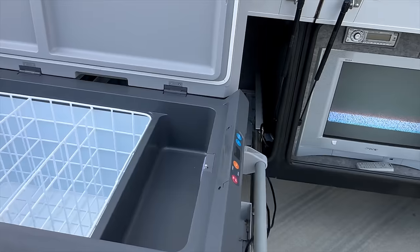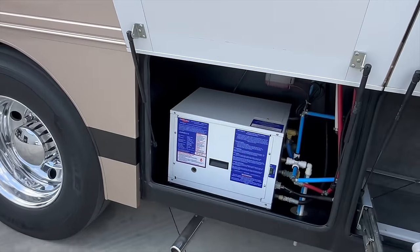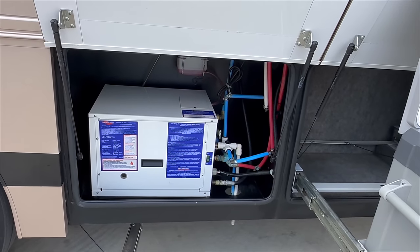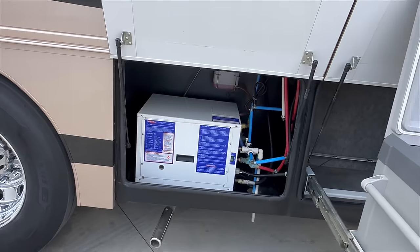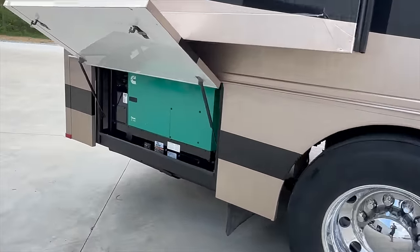So, a lot of room. You can set the temp there on the side of it. And this is what I was talking about. This is called precision temp. This is a propane-fired system, but it is a hydronic heating system. So very nice, better than your old standard 10-gallon water heater for sure.